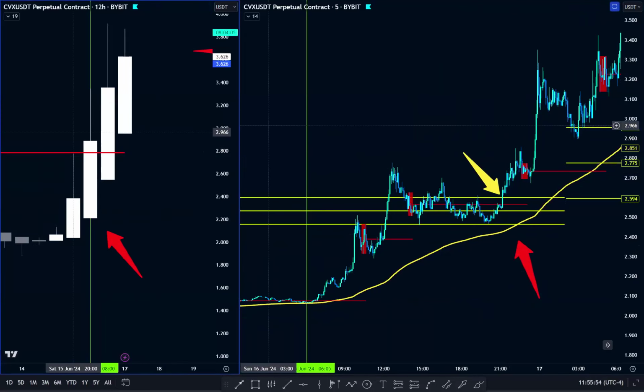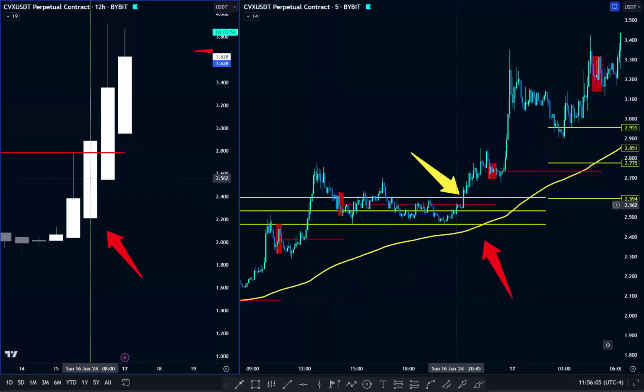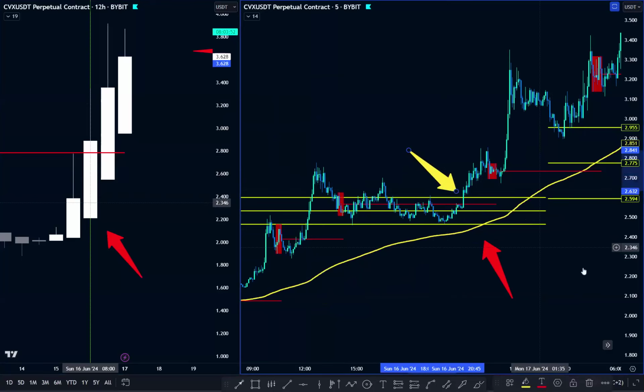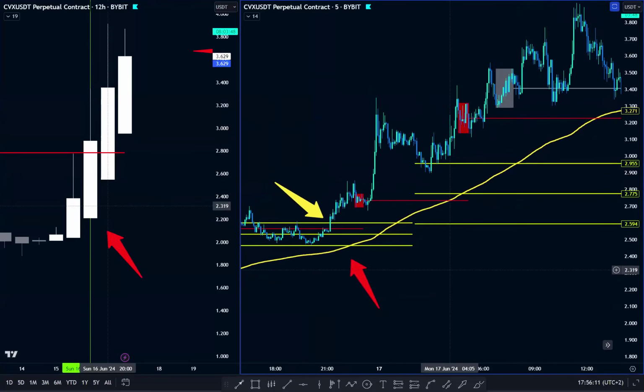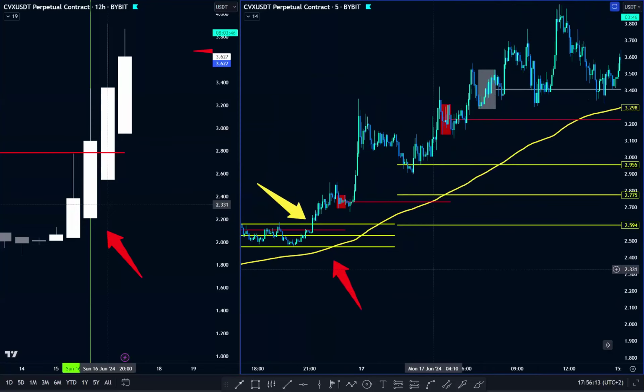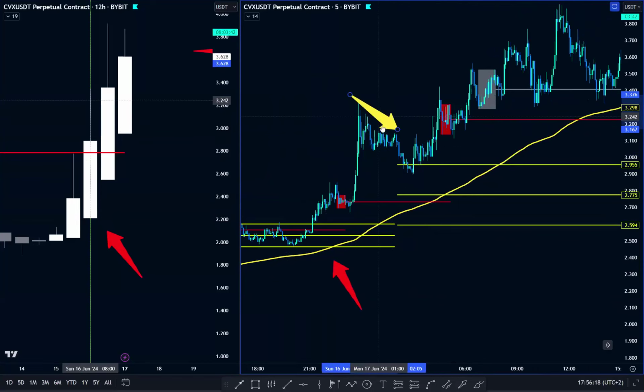It's like you're building a puzzle and you're putting all the little pieces together, and then suddenly they all fit in perfectly, the whole story unfolds, the picture comes out perfect, and you feel very confident in this trade over here. You would have entered here. And then from this point onwards, you can be very confirmed that you are only looking for longs. And then you can see the next week opens up and we're above the grid as well. So we got more confidence over here.